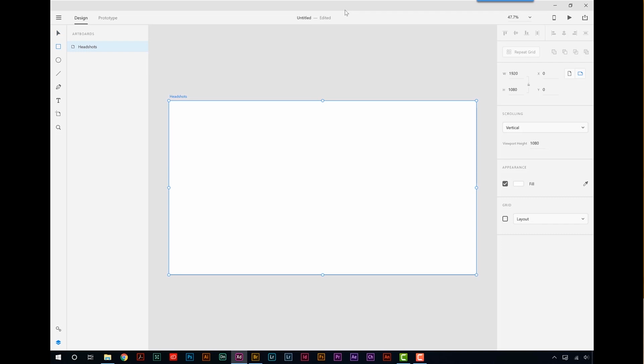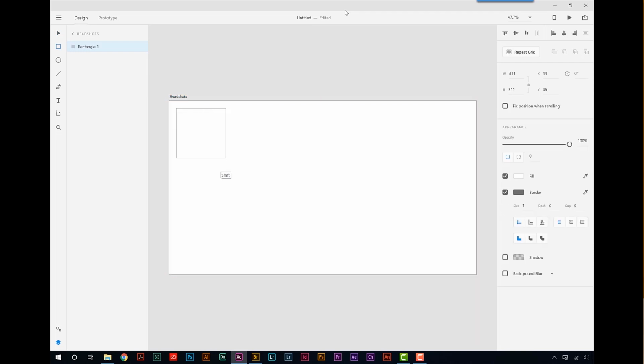All right, let's go and get a square, just as we did last time. And I'm not really going to worry too much about how big or small it is. Actually, I'm going to worry about how big it is. There you go, just a little bit smaller. And then a rectangle underneath it, just for the nameplate, as it were. And let's move that into place using the arrow keys. Okay, good. Now I've got the nameplate selected.